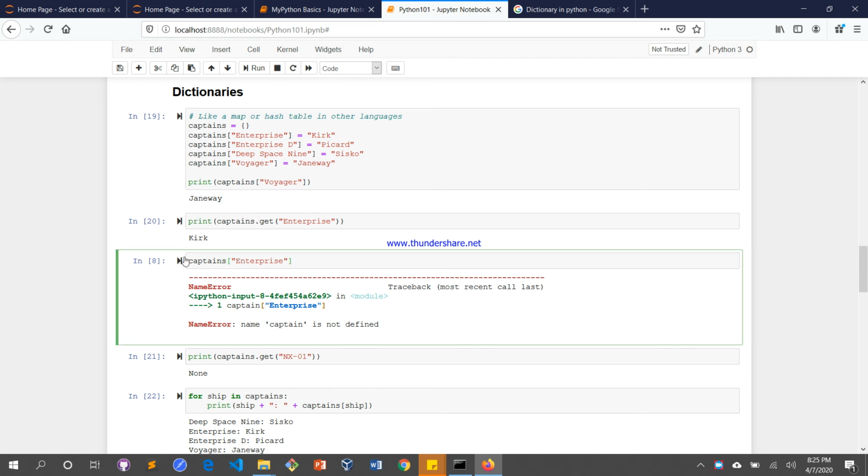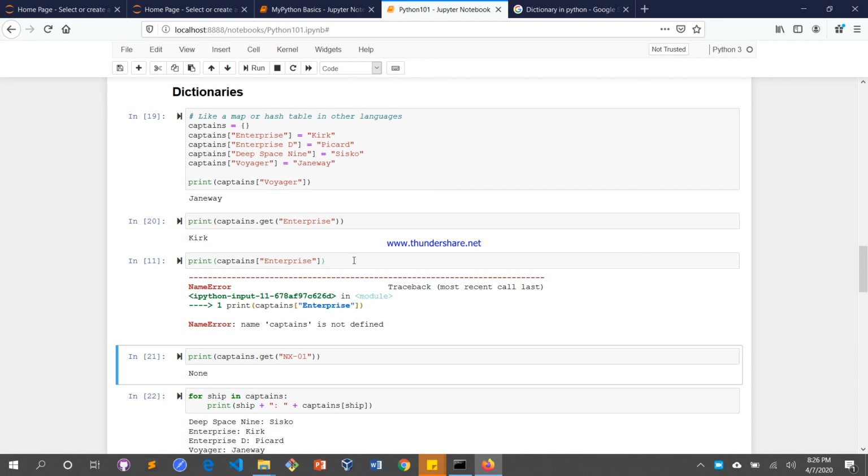We are trying to say for captains dictionary, we want to know the value of this key. So let's run that again. Oh, the same error, right? Alright, so let's put it in a print statement. Same error.